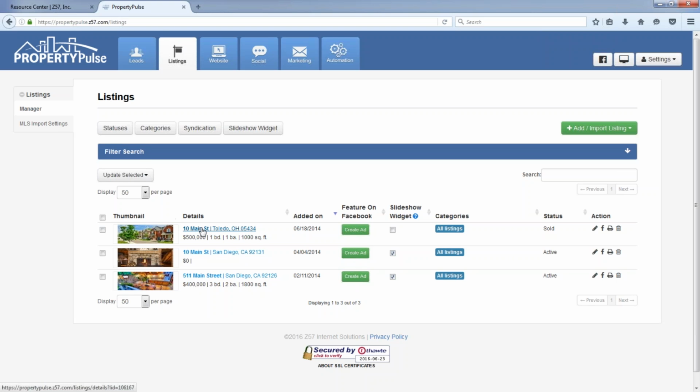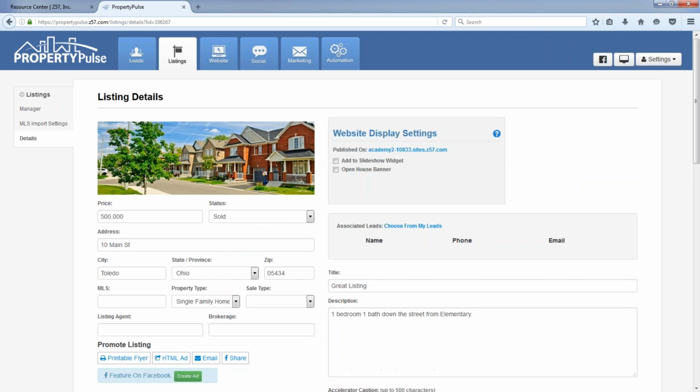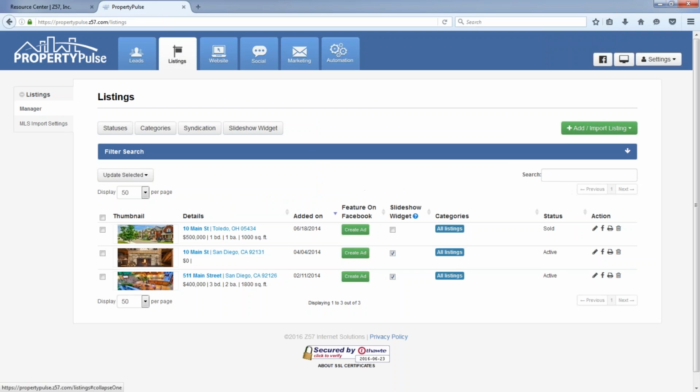To do that, you would just select the listing here, and then just change the status to sold or whatever status it might be at the time. It does usually update with active listings. MLSs, depending on the MLS, will also automatically update pending listings or contingent listings. It just really depends on each individual MLS.